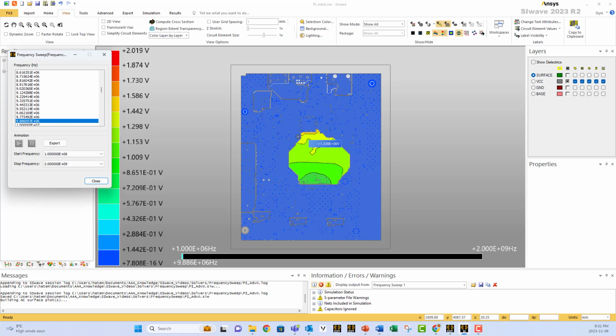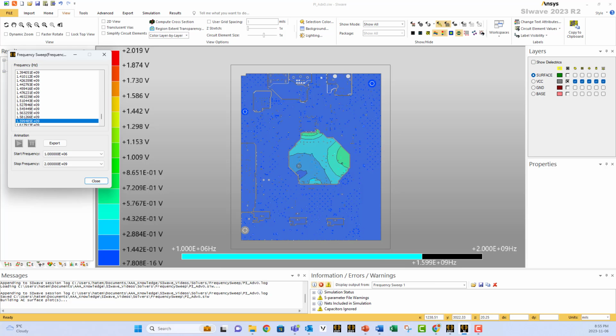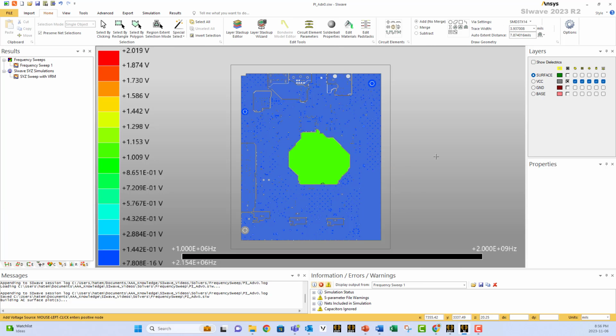Notice here some high values. Notice here more values, red values in this area. Notice here some red values. So now we know where to put our voltage probes. The only way to do it is the manual way. This is because the location of these voltage probes is not a pin, not a connection between a net and a component. So you cannot use a net, you cannot use a component. It has to be done in a manual way.